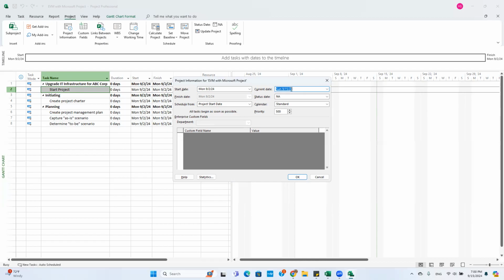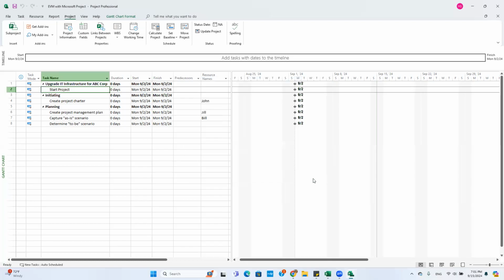This date is the date you are looking at the project performance. It's automatically filled in for you the day you are making observations. So it's the current date. Today, I am doing this today, so it's 15th of September, right? And that's it. You don't have to do anything else. Just set up the start date of the project, and the date for current observation will automatically be populated.